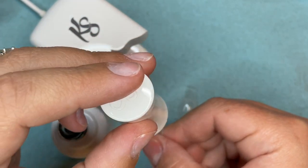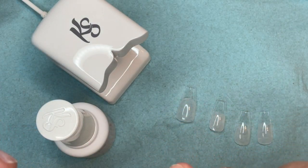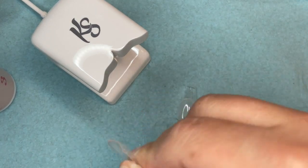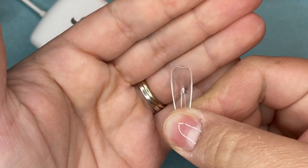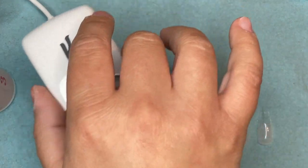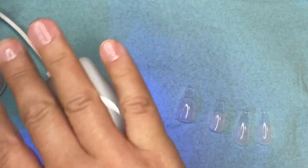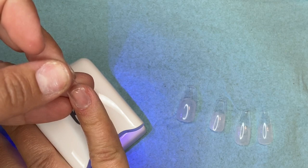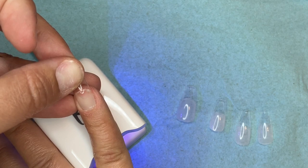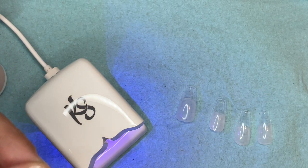So I do have a little gel brush off to the side just in case, but I actually didn't really have too much of an issue. So now all I'm doing is just kind of holding the tip and letting the gel self-level just a little bit. So now I'm gonna turn my lamp on first, and then I'm going to place my tip down at my cuticle, and I'm going to push it down forward so that the gel goes towards my free edge.